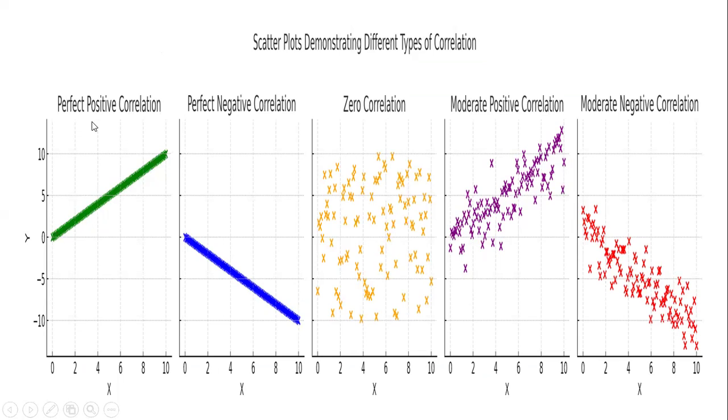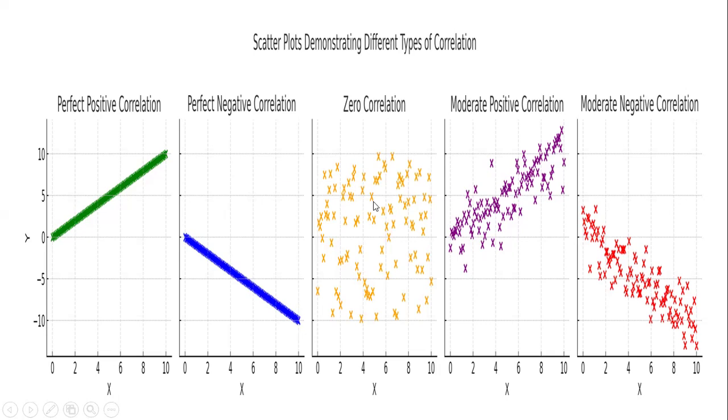So this is called perfect correlation, and here the correlation coefficient value is 1. Then if we move to the second one, perfect negative correlation, the graph is downward and the relationship is negative, and the data points are also packed near to the line or on the line.